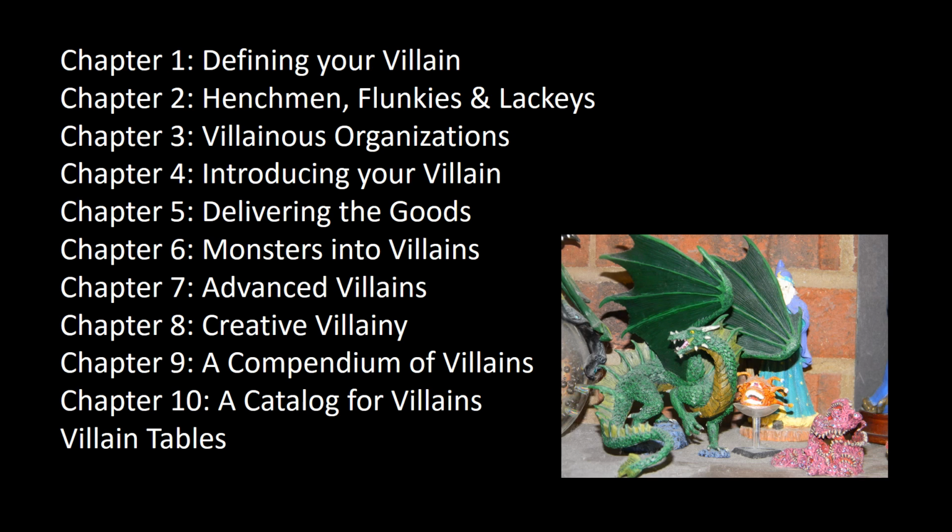It just talks about different ways of introducing your villains to the campaign. Talks about recurring villains, setting the villains up as a rival, the faceless villains like Sauron from Lord of the Rings, or Professor Moriarty from the Sherlock Holmes tales. And this is one of my favorite chapters because it gives you a lot to think about, and particularly if you're new to creating and running games, this chapter is worth its weight in gold.